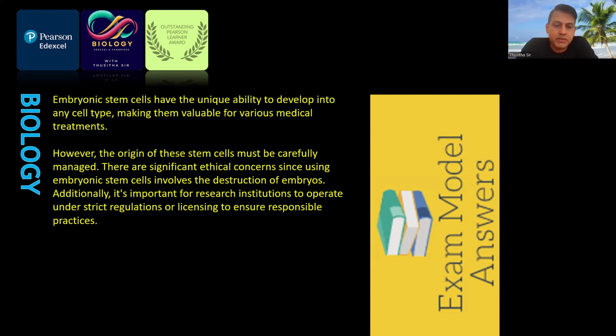However, the origin of these stem cells must be carefully managed. There are significant ethical concerns since using embryonic stem cells involves the destruction of embryos. The killing of the embryo is an ethical issue. Additionally, it is important for research institutions to operate under strict regulation or licensing to ensure responsible practice. So in my notes, I gave you ethical issues and also the role of the regulatory authority. So the regulatory authority will oversee the use of stem cells, and societies have two kinds of opinion.